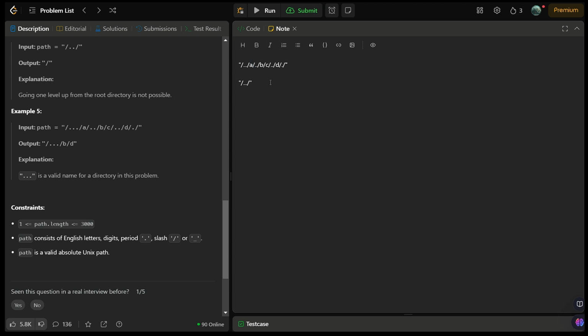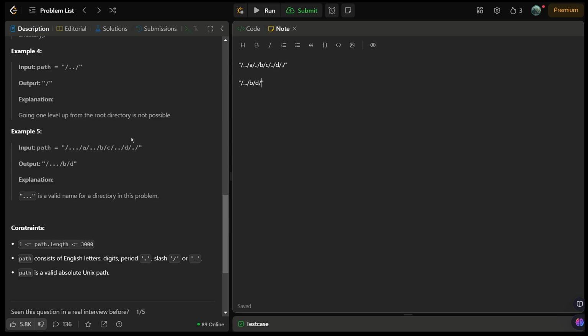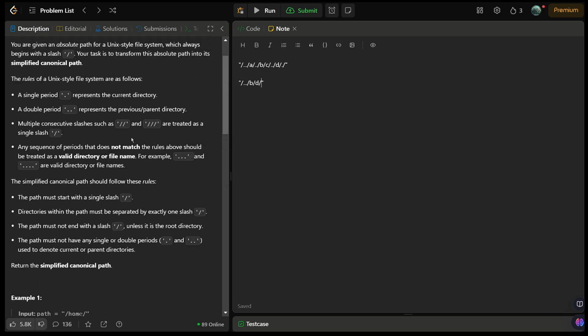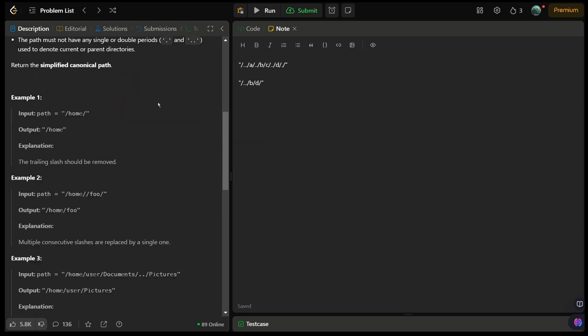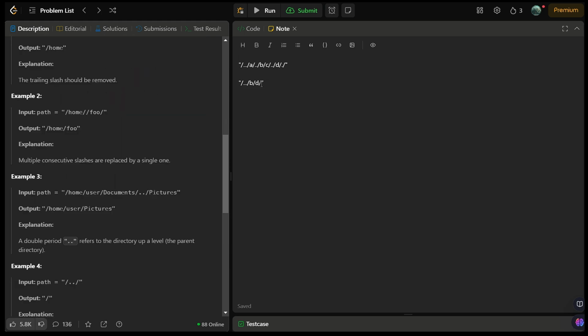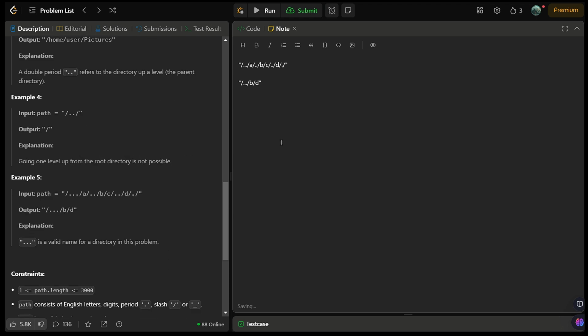Then b would come, and then c would come, and then again a double dot, so this c would be removed, and then d would come, and then this single dot. There was a rule related to the single dot: a single period represents the current directory, that is, a single dot must not be taken. So this would be the answer, and as you can see, this is the answer over here.